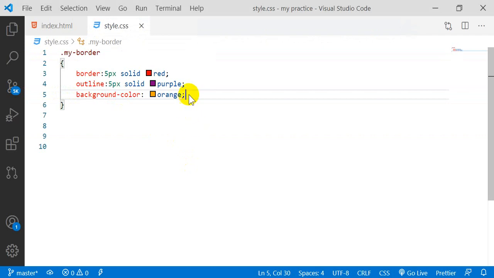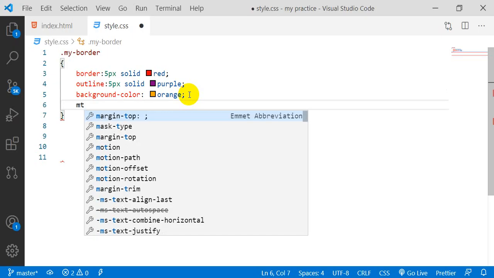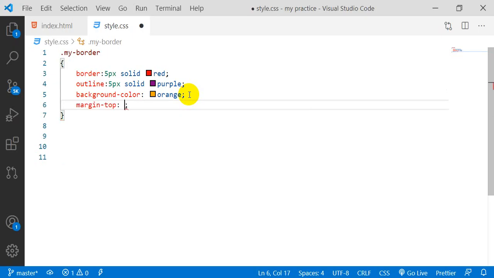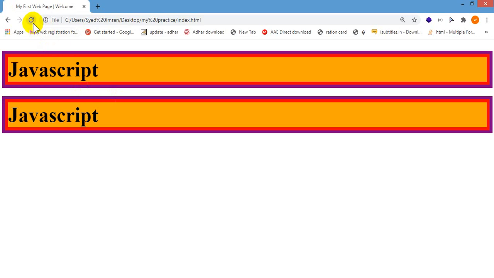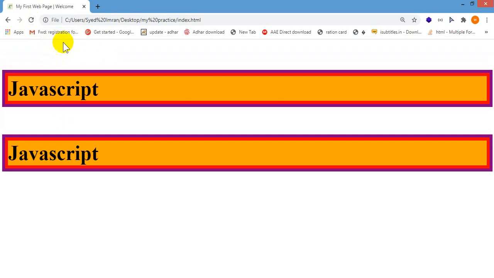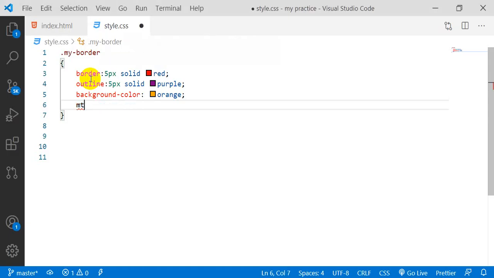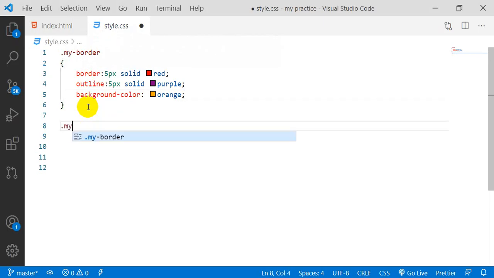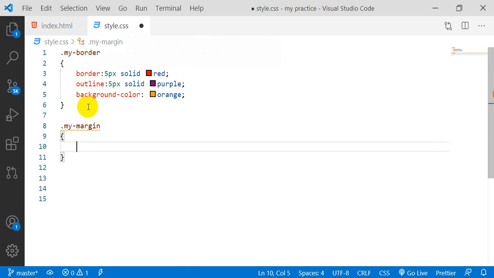So now what to do? Observe how to pass the margin. If you pass margin-top 50px, it is going to be applicable only to the top. Or else, I'll create one more class here, dot my-margin-class.